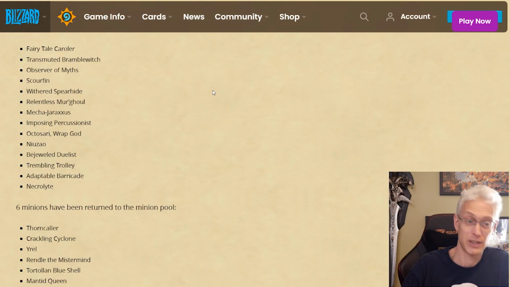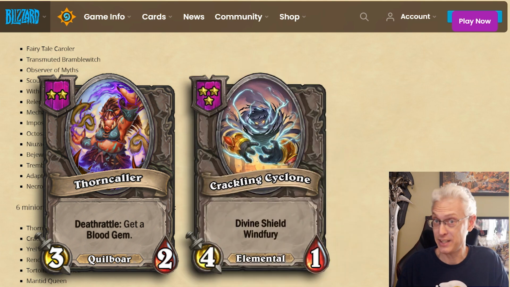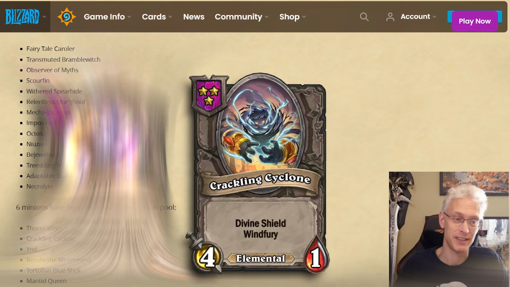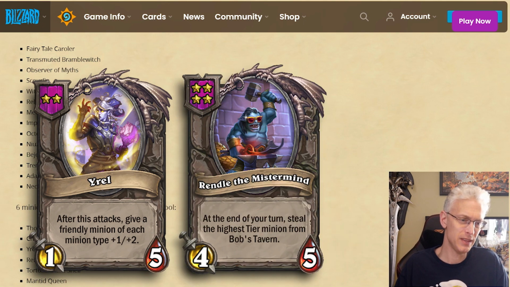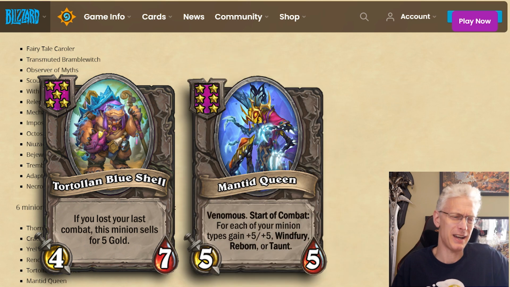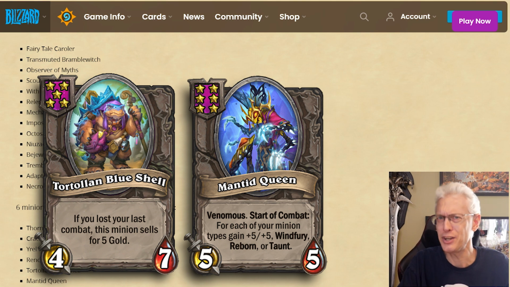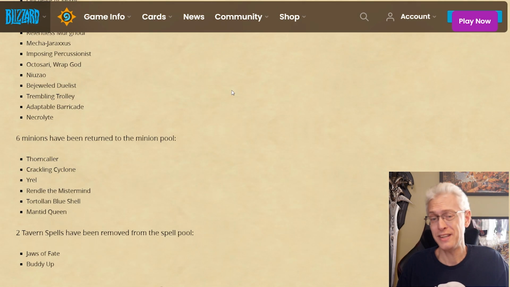That makes sense. Now we have the cards that are coming back. Thorncaller, Crackling Cyclone. Ooh, happy to see this one come back. Yrel, Rendell the Mastermind, Tortolan Blue Shell. It's odd to see that back. Mantid Queen is back. Oh, I was kind of happy in the world without Mantid Queen. We'll see. Maybe it won't be as annoying as I remember it being. It's not Amalgadon bad.